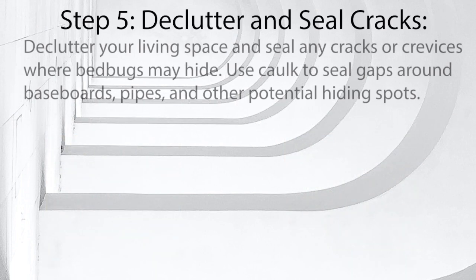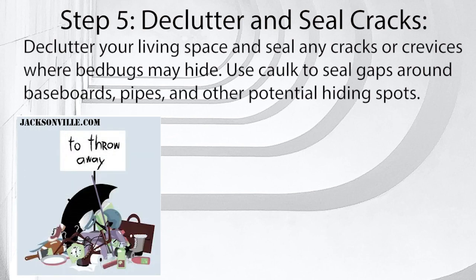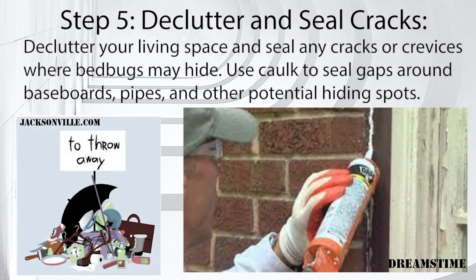Step 5. Declutter and seal cracks. Declutter your living space and seal any cracks or crevices where bedbugs may hide. Use caulk to seal gaps around baseboards, pipes, and other potential hiding spots.